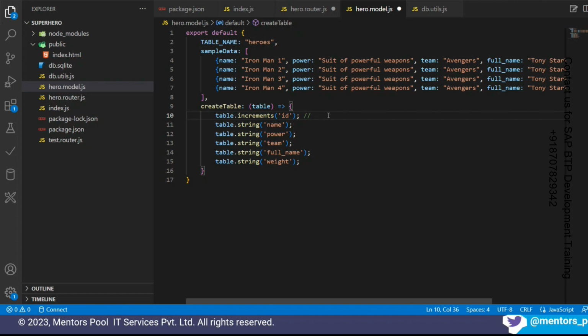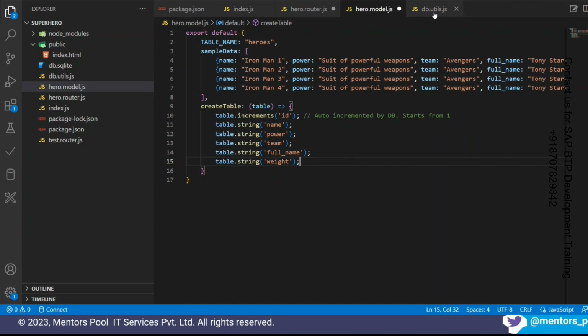So I don't have to write any logic in JavaScript to handle this scenario. Then I'm giving some more columns here: name, power, team, full name, weight. This is how I'm defining my table structure here.